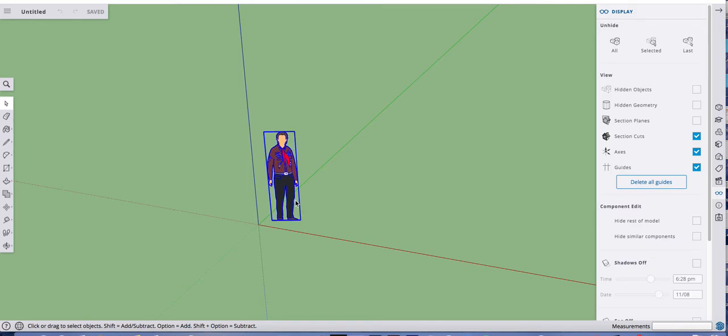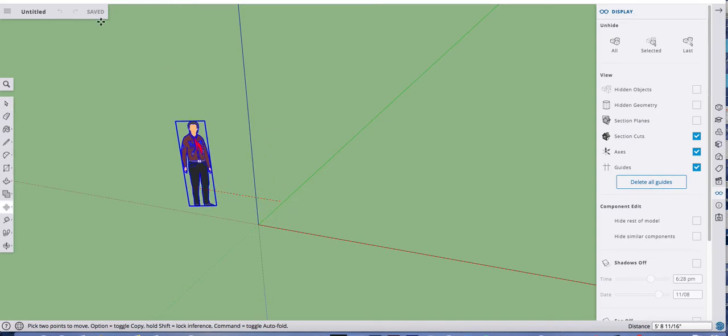Always a good idea to save your drawing first. So if it was already saved, we do File Save As. I really can't save this until I do something, so I'm going to move this guy over. Then I could hit Save and save it. Always save it as your name, the date. And if there's a particular thing like kitchen cabinet doors, it might be good to put that in the title also, but always your name and the date.